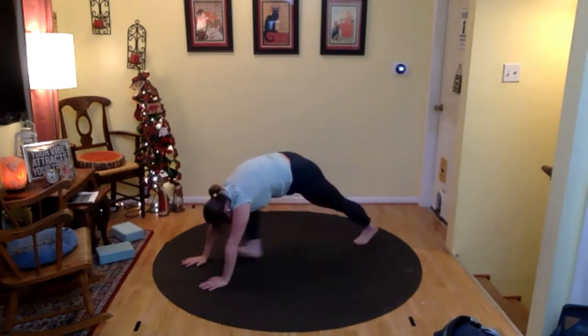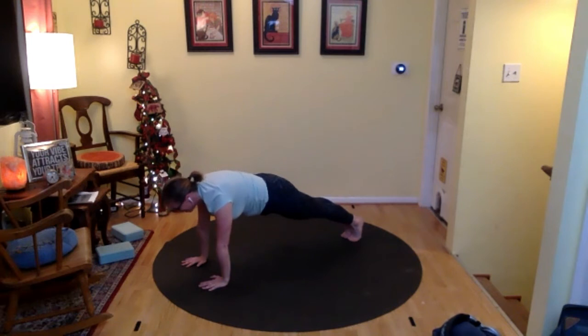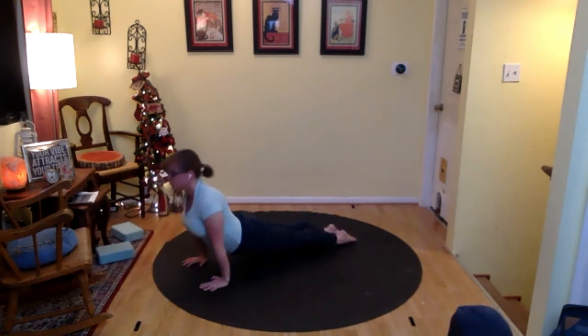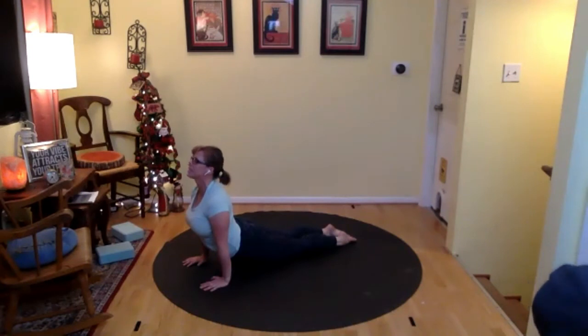Moving back into chaturanga today. Maybe, again, switch your feet as you move them back unless you want to jump. Take a nice inhale. Exhale, lower chaturanga dandasana. Inhale into upward facing dog or cobra. Take a nice inhale.